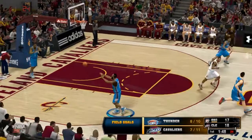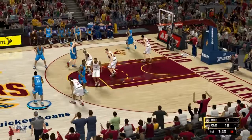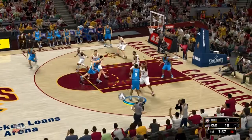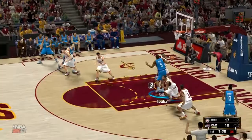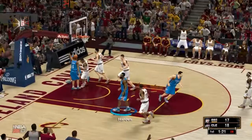Led, of course, by Kevin Durant, the superstar who is also the backbone of this club, Russell Westbrook as well. But Brooks deserves a lot of credit. He's put this together, and he's made it work, and really a nice situation in Oklahoma City. Here is Harden. Deion Waiters making his last shot. Just five to shoot. Harden, and again, no good by Oklahoma City. The Cavaliers have gone 7 of 11 from the field to begin the game.